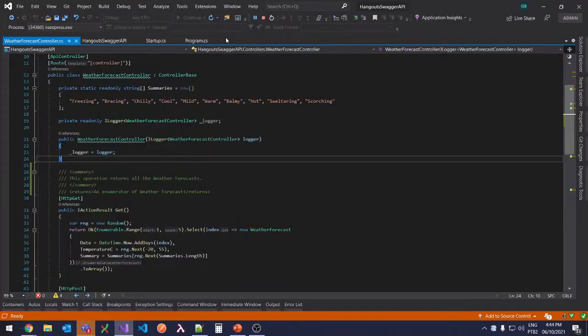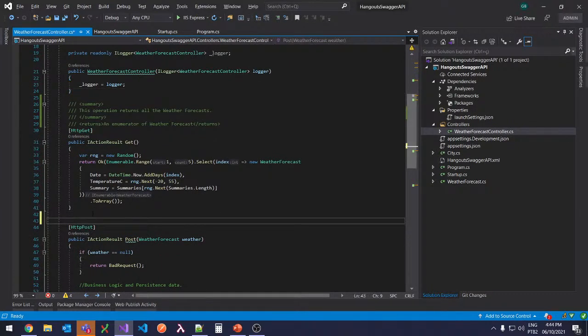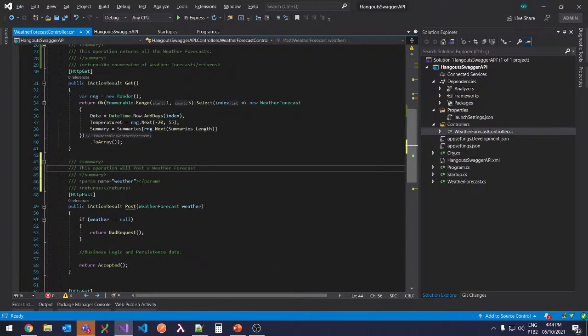Okay, so for this post, this operation will post a weather forecast, the weather forecast class.